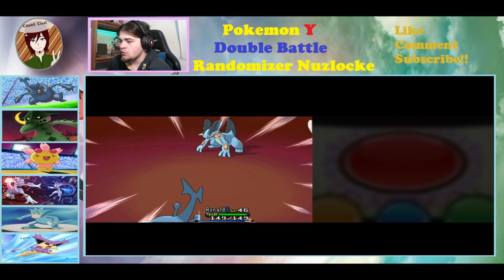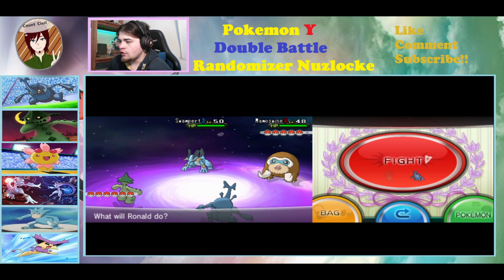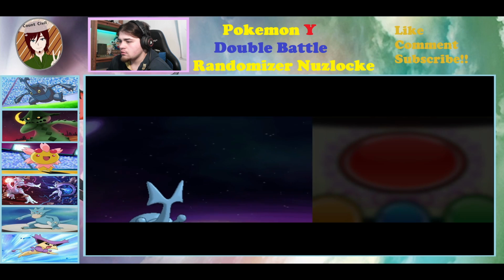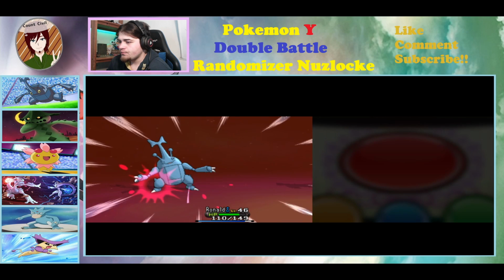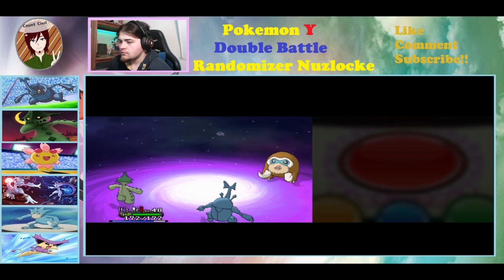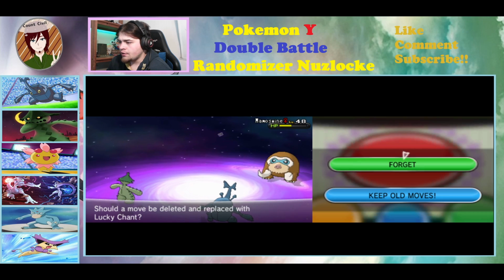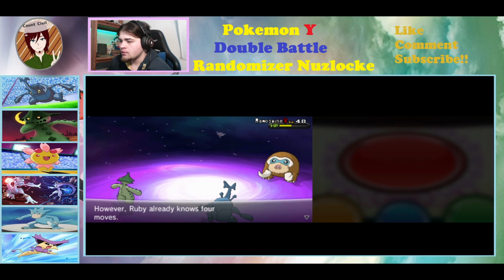Ooh, that was a good move. Okay, I'm still gonna launch another Leaf Storm that way, and I'm gonna Sacred Sword into this Mamoswine. Pretty good damage. Leaf Storm comes in, Swampert's dead. Easy. Oh, lucky chant. That stops crits, right? Yeah, I'm not worried about that.